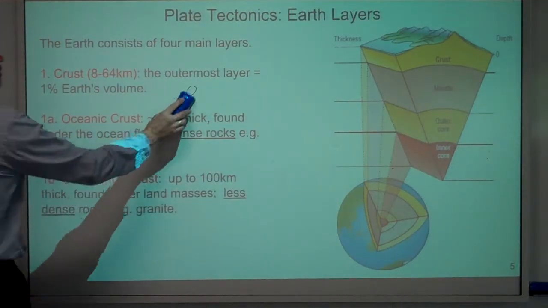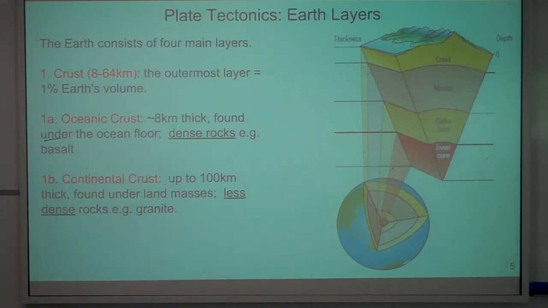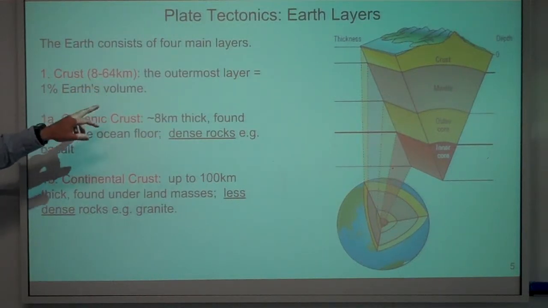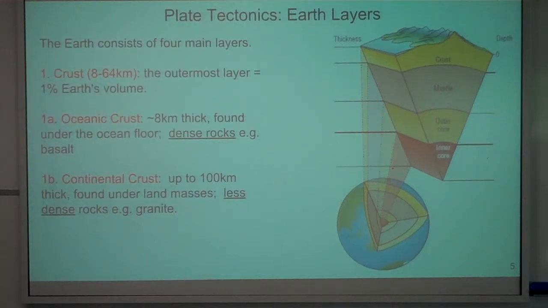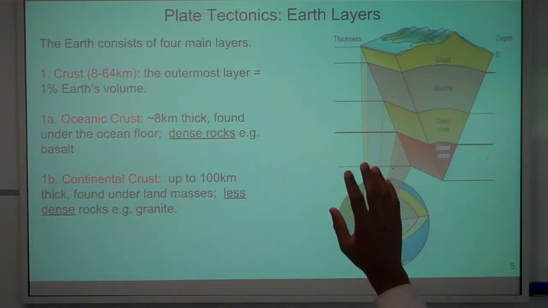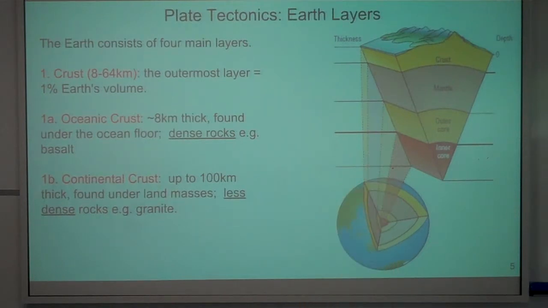Now, here we go. The Earth consists of 4 main layers, and there's a couple of special areas as well, but you should be able to draw that type of diagram. You should be able to draw from memory and label it. You don't need to know the kilometres so much, but definitely you should be able to draw it. Now, the crust is a bit special. It's 8 to 64 kilometres. Okay, where do you think it's thinnest, the crust? Ocean. In the ocean, right near those rifts. Right on the rifts.